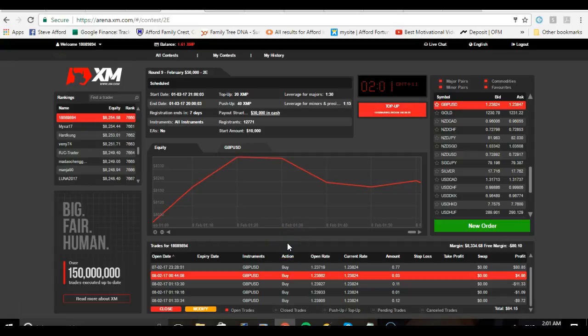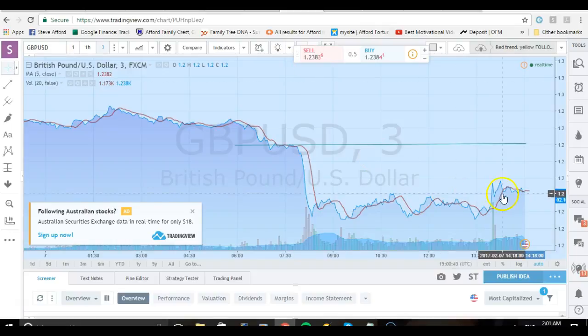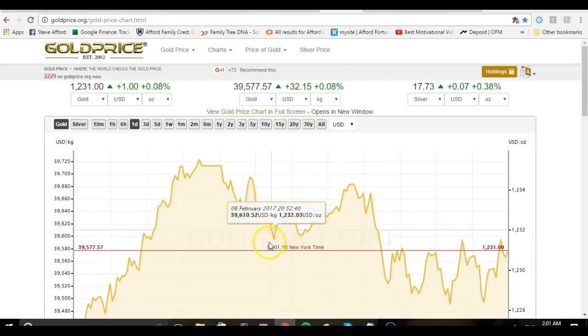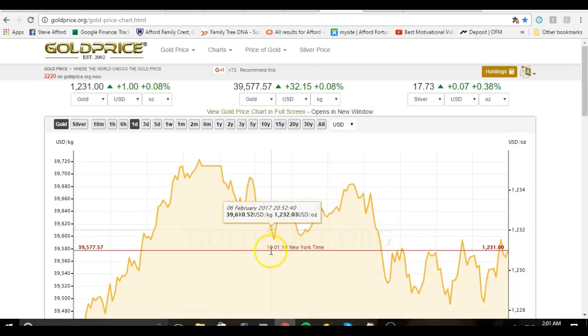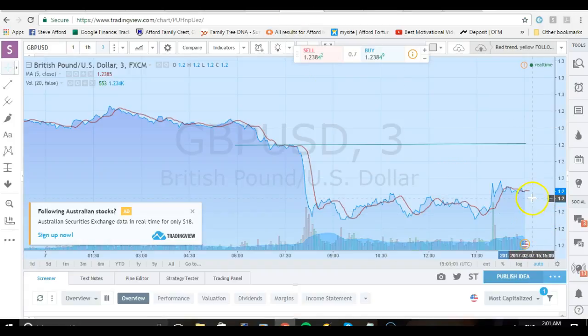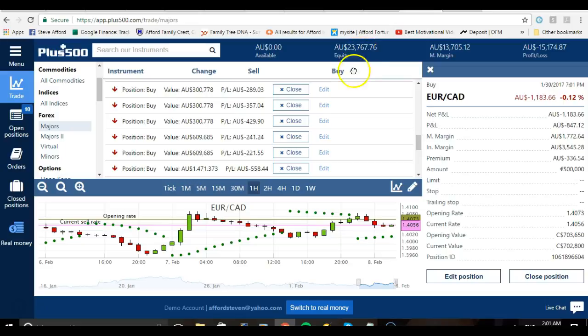But as you can see, I'm using literally the same assets that I'm trading here in the XM platform with the Plus500 platform. In conjunction, I'm using this chart also. This is all free services, bear that in mind. The gold price chart, you just got to punch it in Google and you get that data. Now you might find that I'm using gold in reflection also with GBP USD.